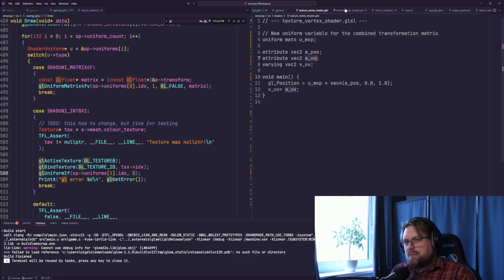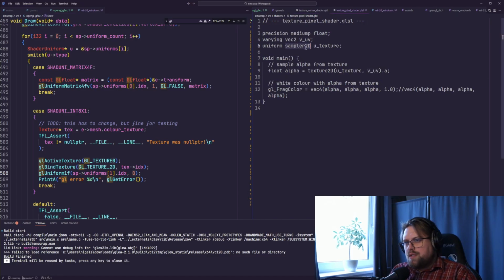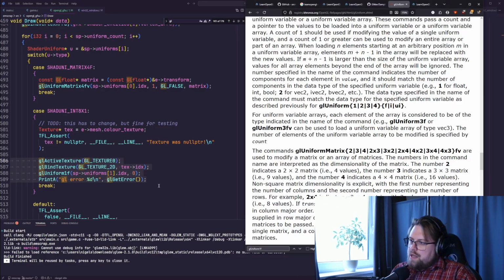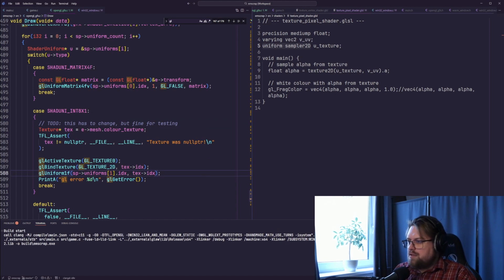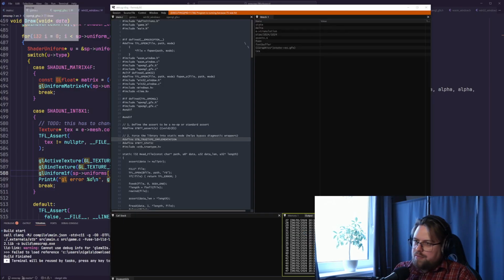Never mind. Yeah, I'm binding this texture and then I'm setting, I'm assuming this uniform would be setting the index of the buffer for the texture itself. But then it's giving me illegal operation.